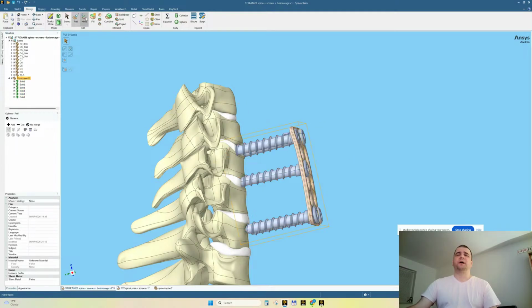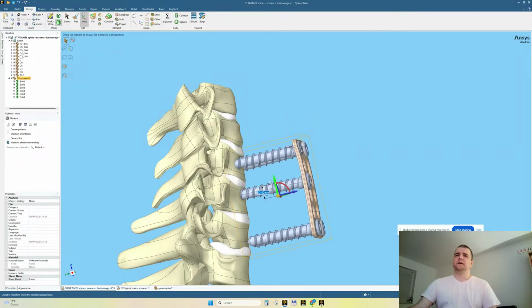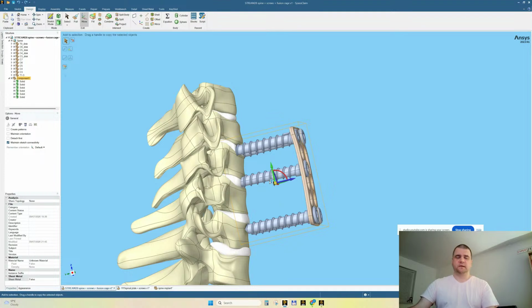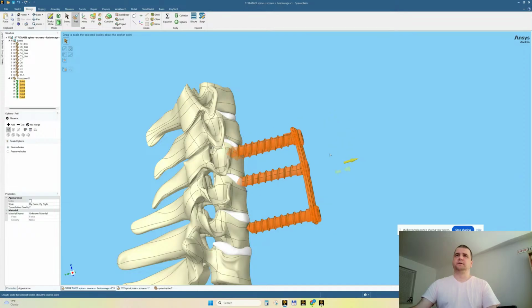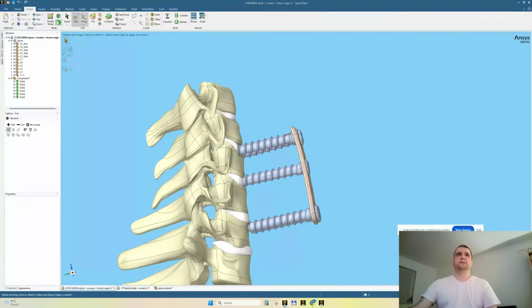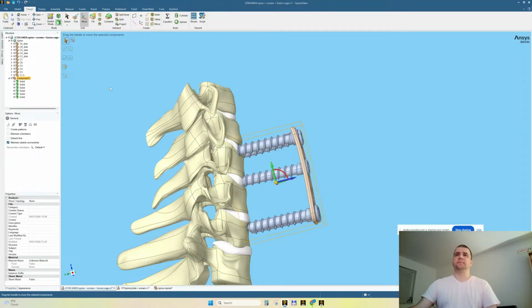We don't care too much, because in reality I would like the screws to be, so I need to scale it again. Control Z, Control Z. Let's assign another value. Maybe 0.85, a little less. All right. Now let's go to Move. Select the subassembly, and let's move it.